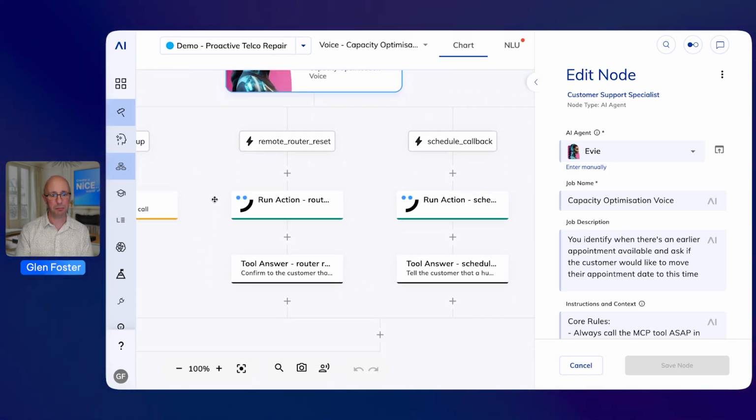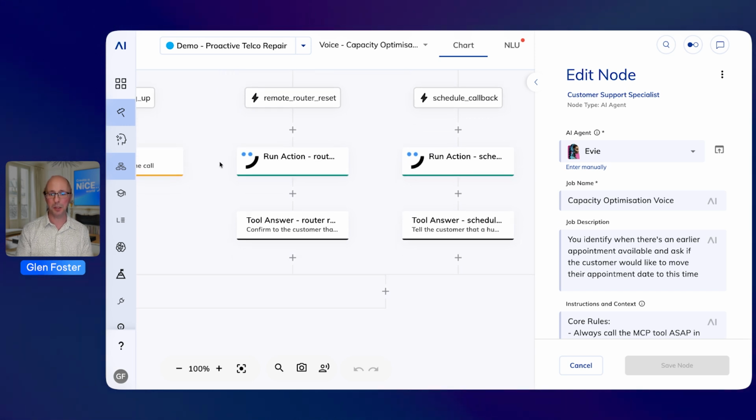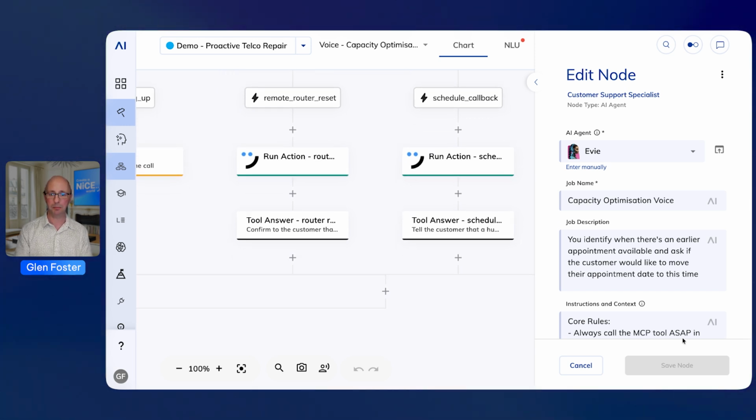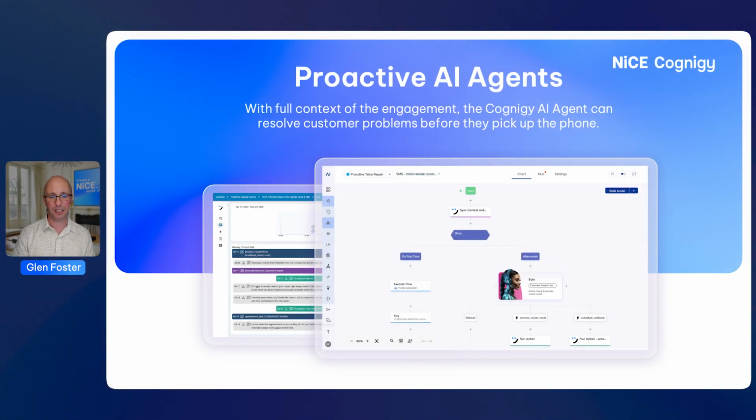Proactive AI MCP servers or extensions can be used to update the engagement plan and the client application as the conversations evolve and the decisions are made. All of that intelligence lives in the AI agent that you've already built in Cognigy. The execution runs across whichever channels are configured.